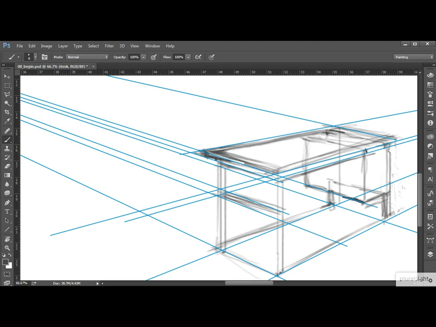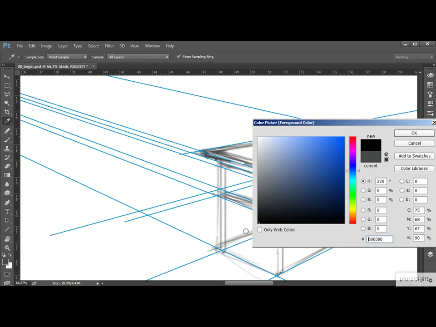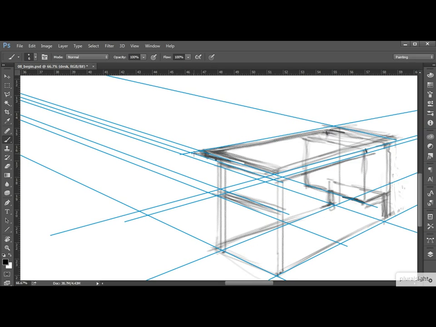I'm going to grab black instead. I'm going to tap out here the corners of my desk. I'm just going to hold shift and tap out those corners. Just like that. Awesome. So now I know the corners of my desk. And then we do have some other trajectory lines that we can go by. I'm just going to draw the edge of that desk and grab that edge. So now we have the top edge of our desk.